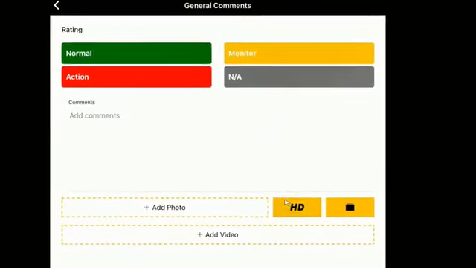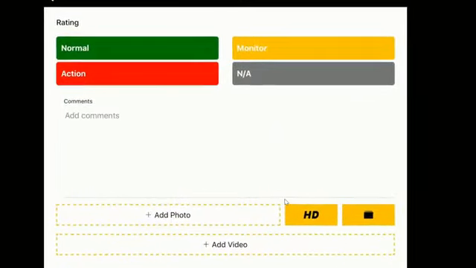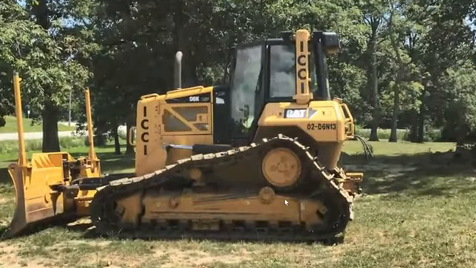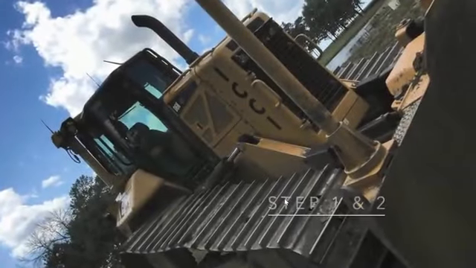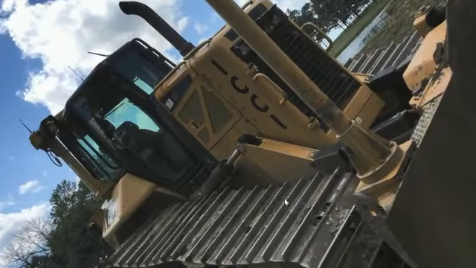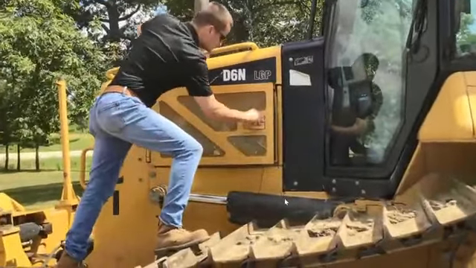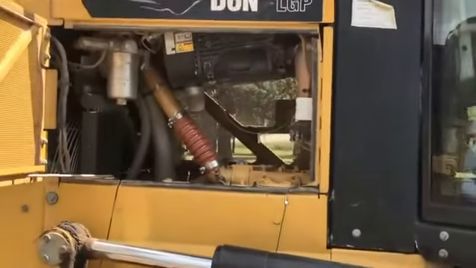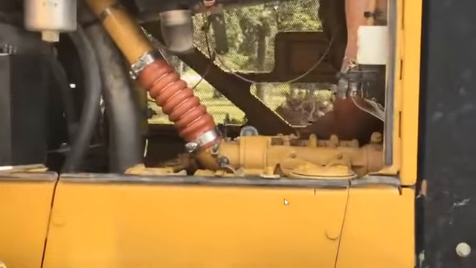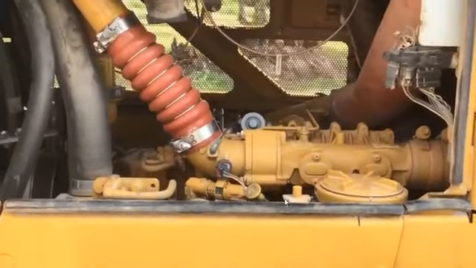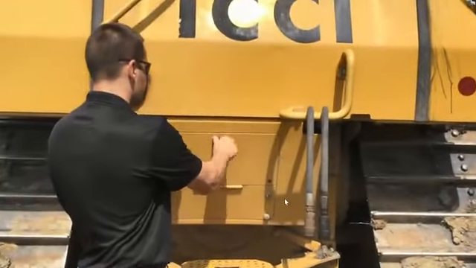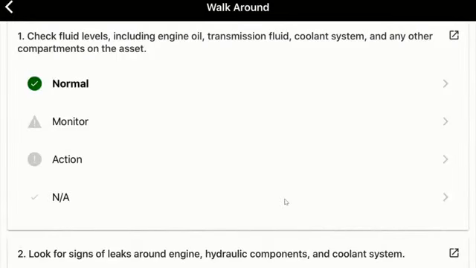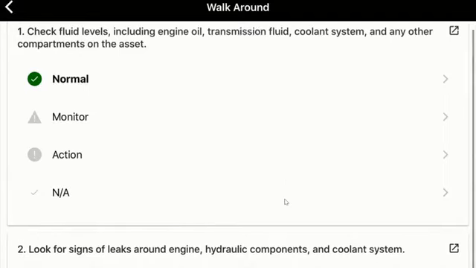This is where you capture your general comments and overall condition of the machine. Here we are checking fluid levels and looking for leaks.